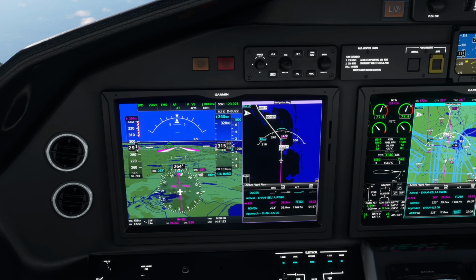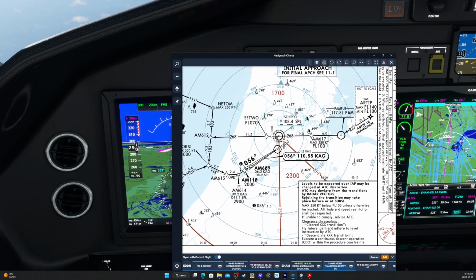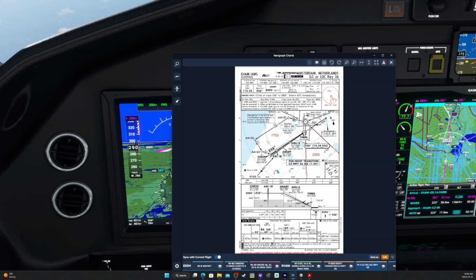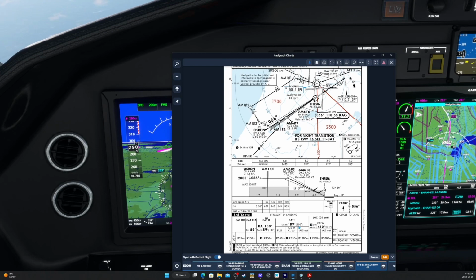So from Antrip, you're going to come in by a PAM, going overhead the airport, and then 70, and then Alpha Mike 612, left Soski 4000 max 220. You're going to follow in, and you're going to pick up the ILS from there and transition to the ILS. The ILS frequency will be 105.5, course 056. The FAF is at 2,000 feet. Minimums are 189, which is 200 feet.